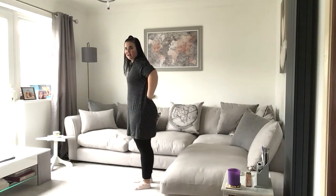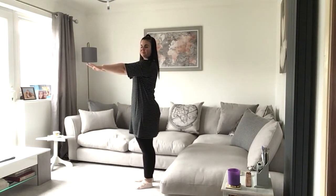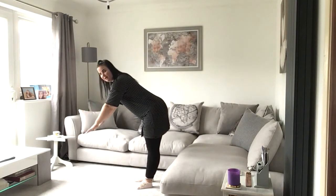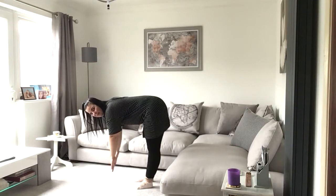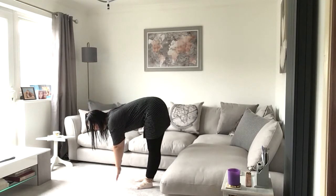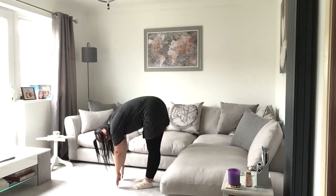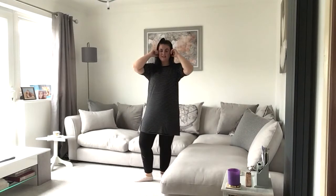So I want your back to be straight like an ironing board. Hands out in front, and we're going to go forwards, keeping your back straight and your legs straight. And we're going to stop when your back is completely straight, so you make a table. Now, if you can keep your back straight and go even lower to the floor, then that's great. But if your back goes round, then that's not good. We don't want that, okay? So I need you to see how low you can go, keeping your back completely straight.